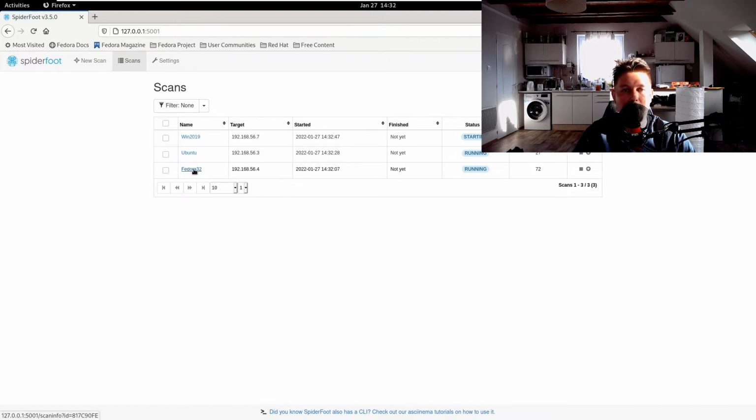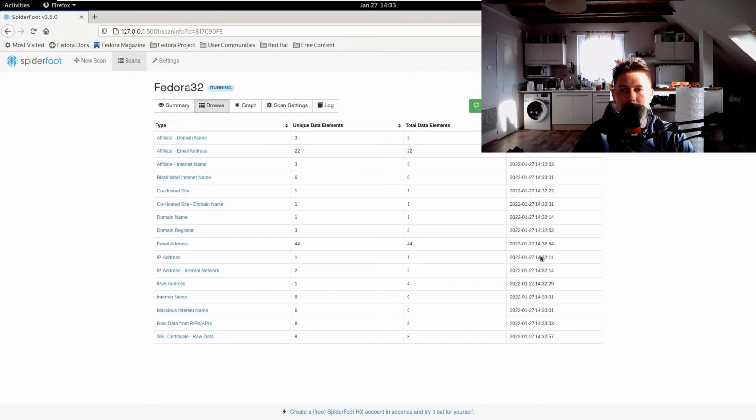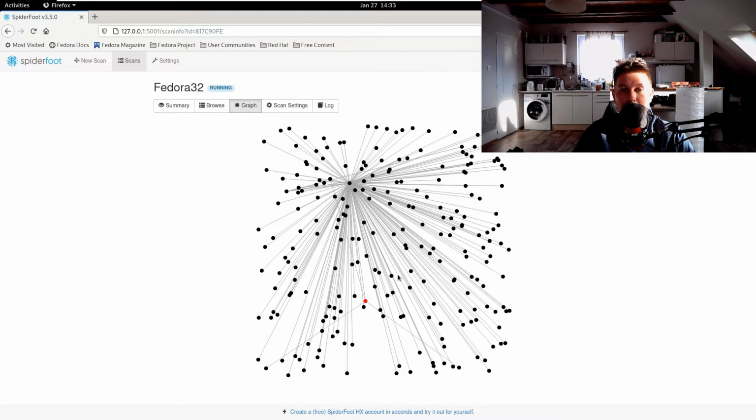And if we go back to the Fedora machine, you will see that it has already gathered some data. We can browse what was gathered, and we can also see a graph as to where that communication goes. And here we are.